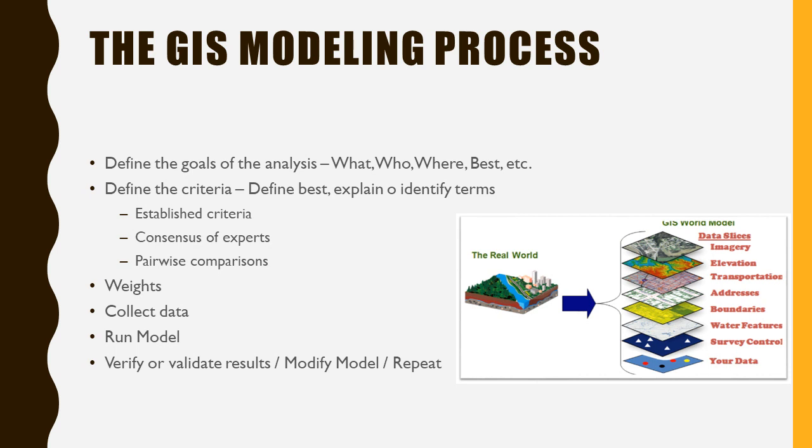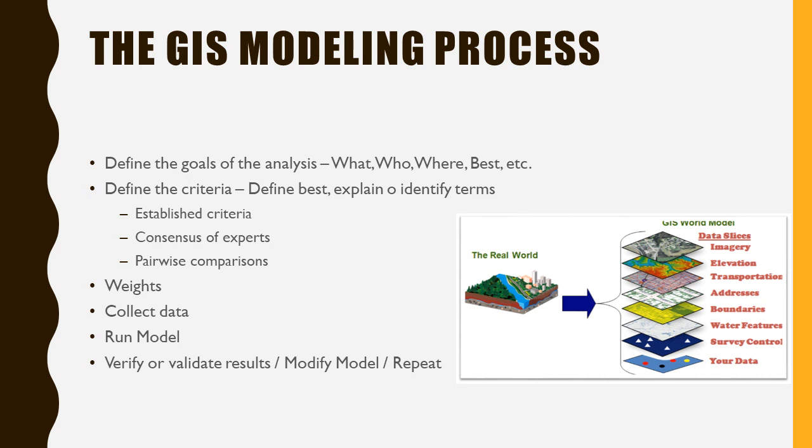Going to review quickly the modeling process. It's all about defining your goals. What are you going to do? Who's doing it? Where? What's the best? All these sort of questions, things that you're trying to figure out. That's how you decide or design some sort of analysis. It begins with defining a criteria that you're going to use to define what best is in terms of what you're looking for. So you'll establish criteria.